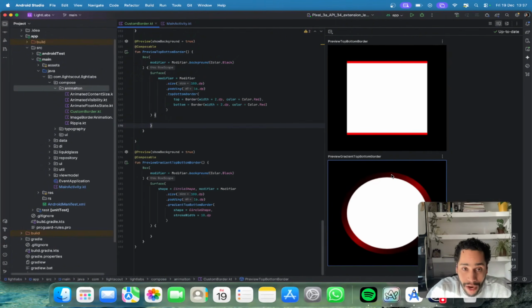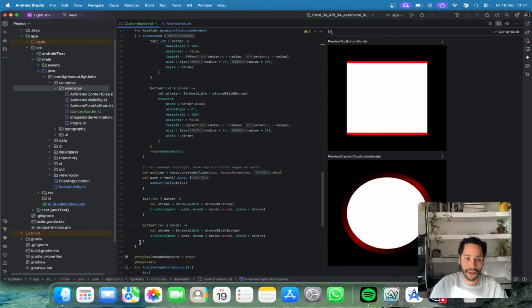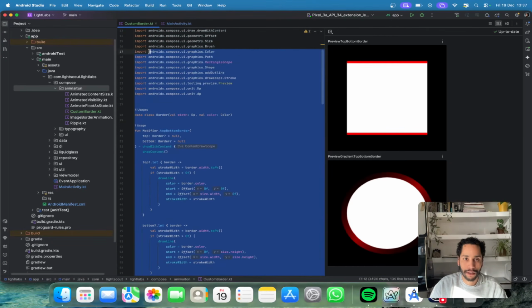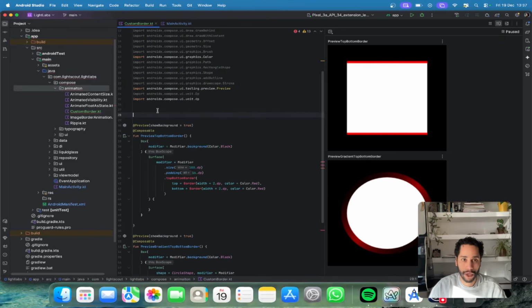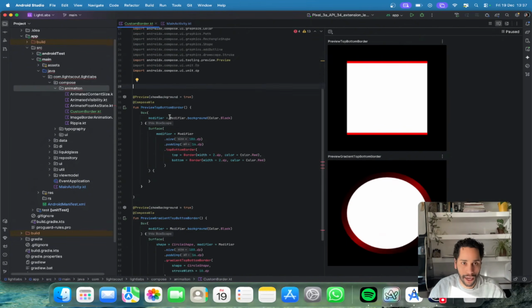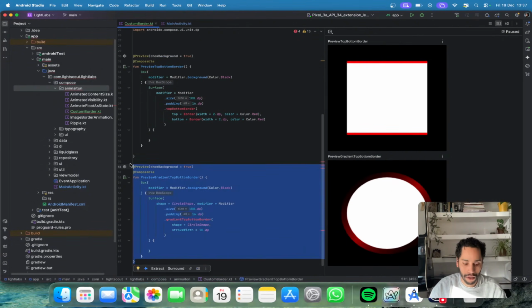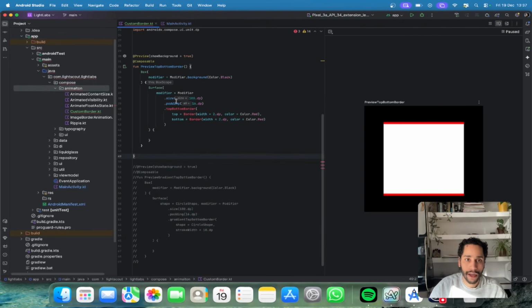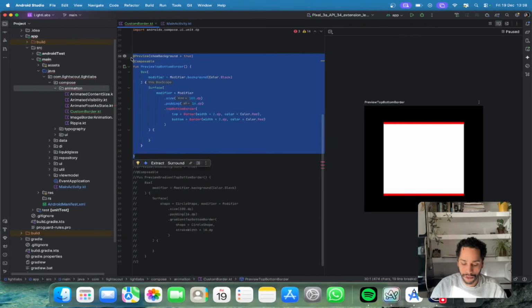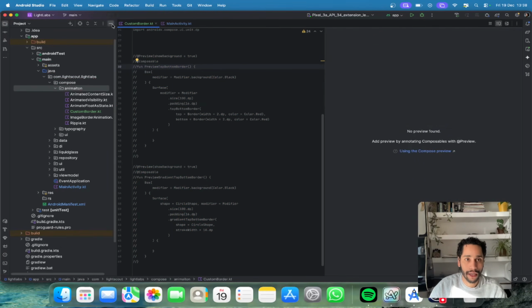So let's just dive right in. We're gonna go from the beginning, how to create it from helper data classes into using the painter, the draw with content, etc. So we can achieve this. So I'm gonna delete everything that we have, and then we can really start from the beginning. Okay, so everything now is gonna break off. Let me comment this one out, and let's comment this one out as well, and then let's begin.